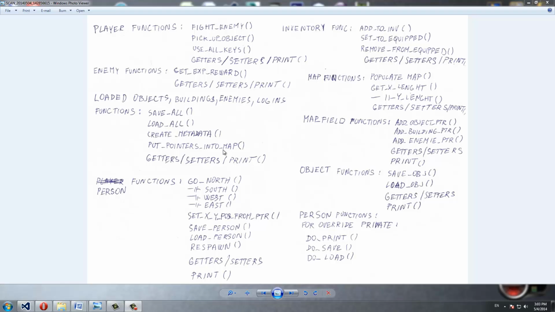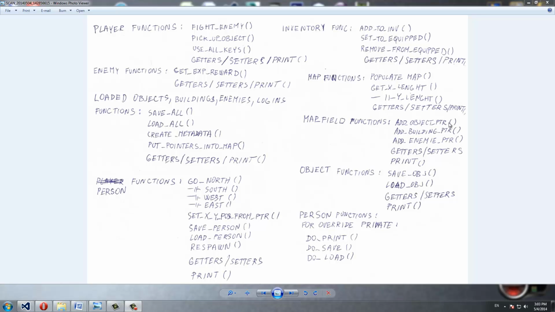Then also put pointers into map from all the objects or buildings or whatever, and then getters and setters and print functionality. Map field functions would be add object pointer into the map field.